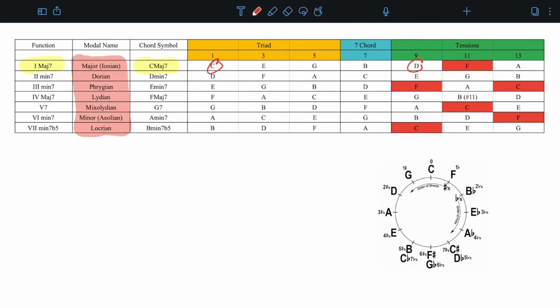So that D probably sounds good on a C major triad, and it does. E and F are a half step apart, so that one's probably not going to be as cool. And notice I put that in red because that's an avoid note. An avoid note isn't necessarily bad or anything. It's just something that might not sound as pleasing to us. And then, of course, G and A, that's another whole step, and that sounds pretty good there as well.